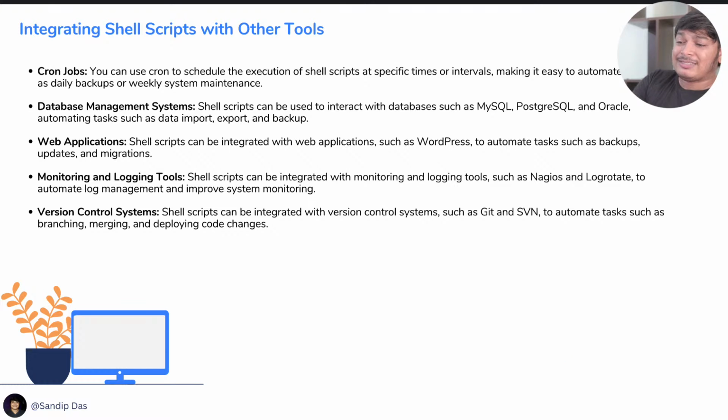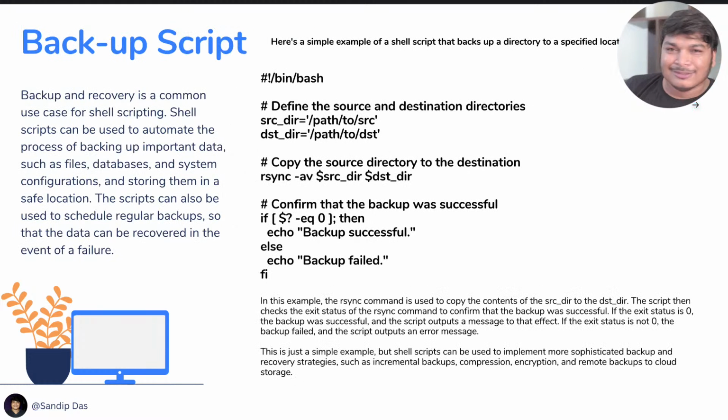Okay, these are not absolute. I'm just giving you very few examples. There could be n number of things possible with shell scripting, and I've prepared a very cool backup script for you guys. If you ask me how we are going to create backups, I created a very quick sample here. What is it doing? We have a source directory and a destination directory, pretty basic. I'm using the rsync command to create an exact sync, and I'm confirming that if all that is done, then the backup is complete. After getting the backup, you can use the AWS CLI to sync or move the data to S3.